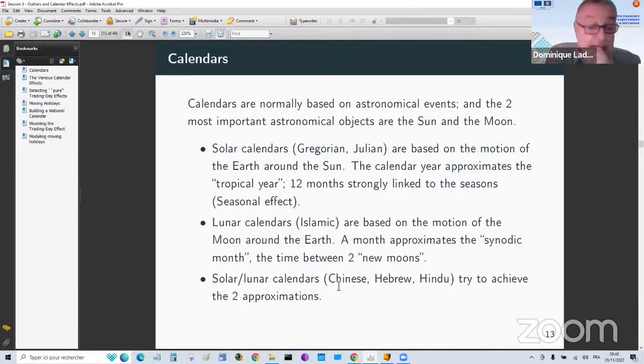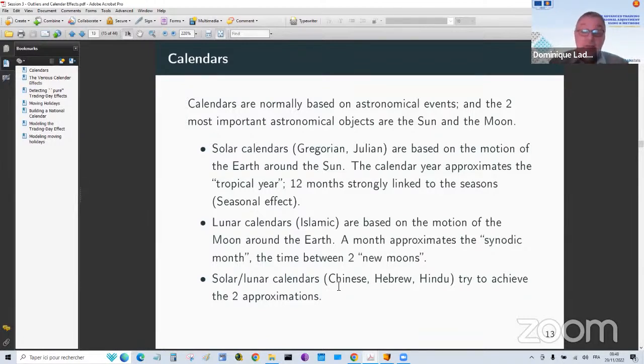But as the lunar year, if I can say so, is shorter than the solar year, this calendar is going to achieve the 2 approximations. So they are going to achieve the lunar month and the solar years, okay?